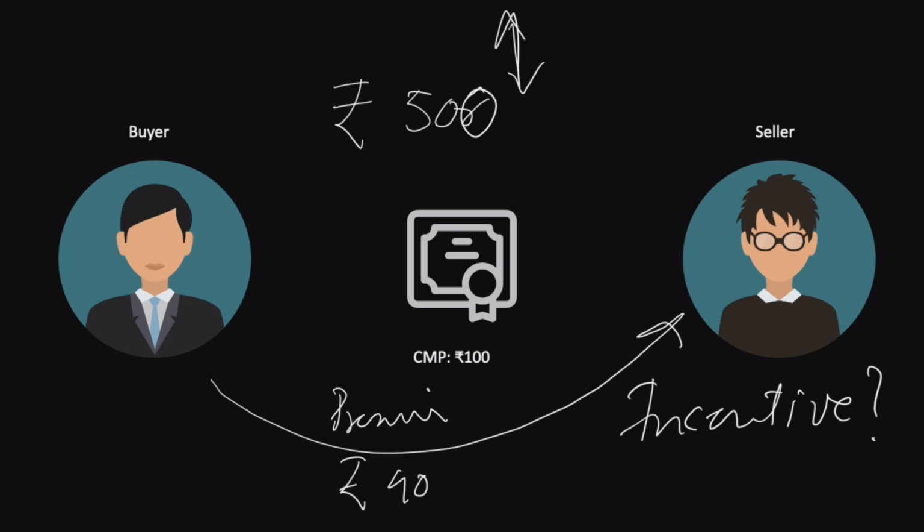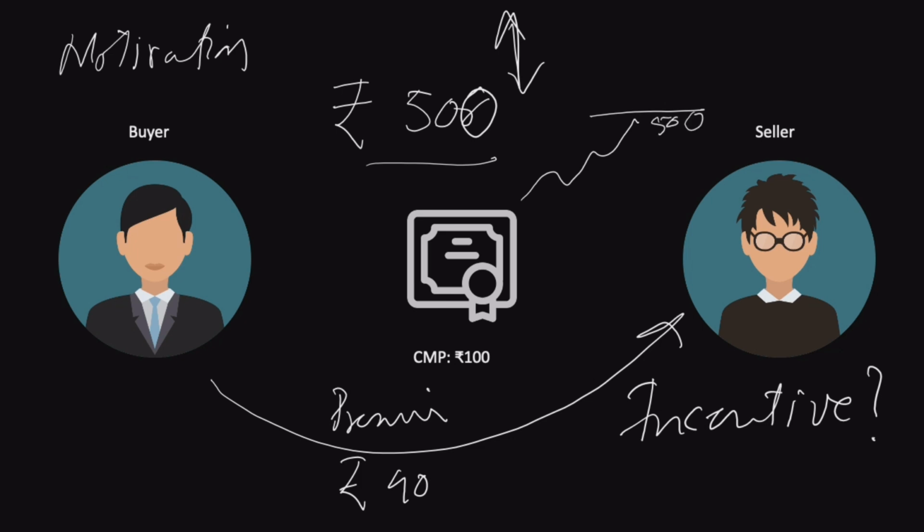Now, this process might seem a bit complex at first, but it becomes more logical as you understand the motivations of each of these parties. So, what is the motivation? The option buyer is willing to pay a small premium now, 40 rupees, to potentially control the stock if it goes above 500 per share. The option seller, on the other hand, hopes that the stock will rise, but not above 500 rupees. If the stock price does not go beyond 500, he gets to keep the premium as well as the shares.